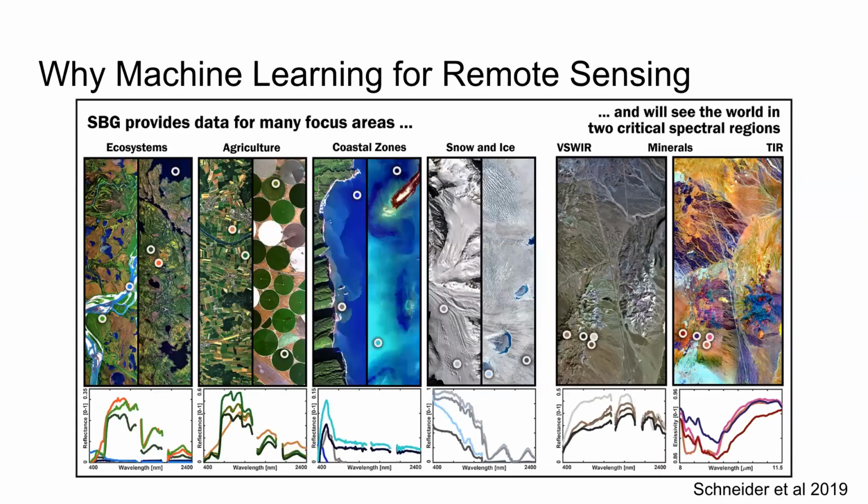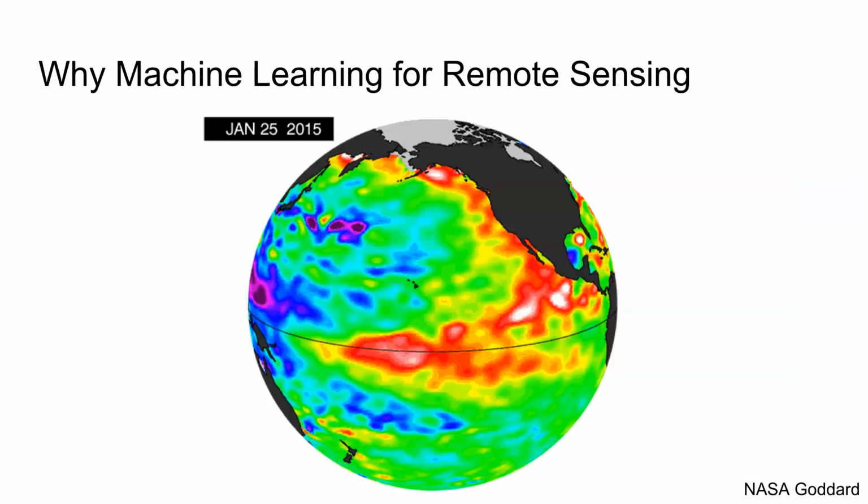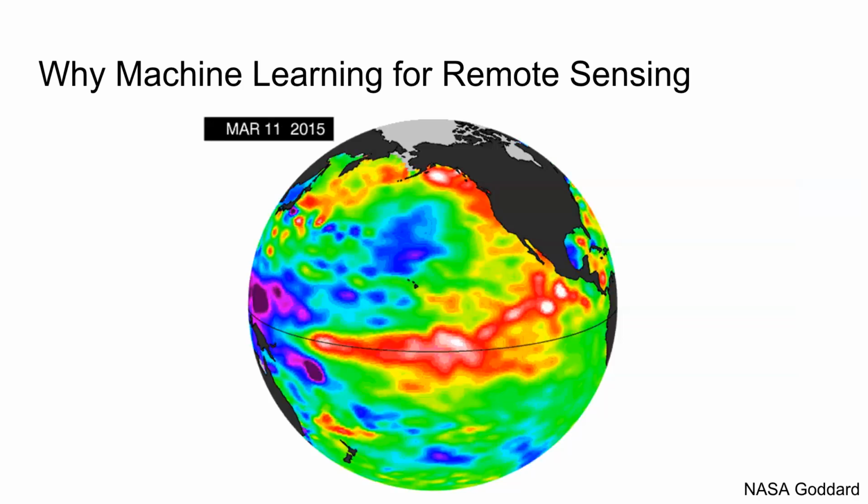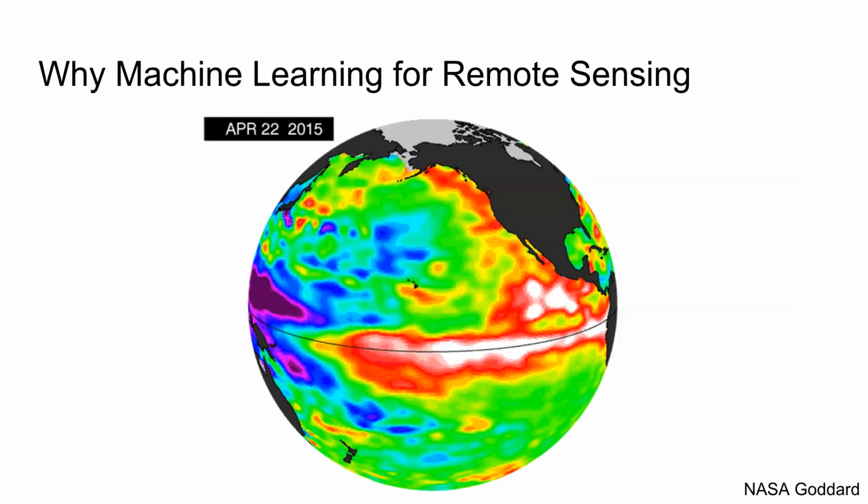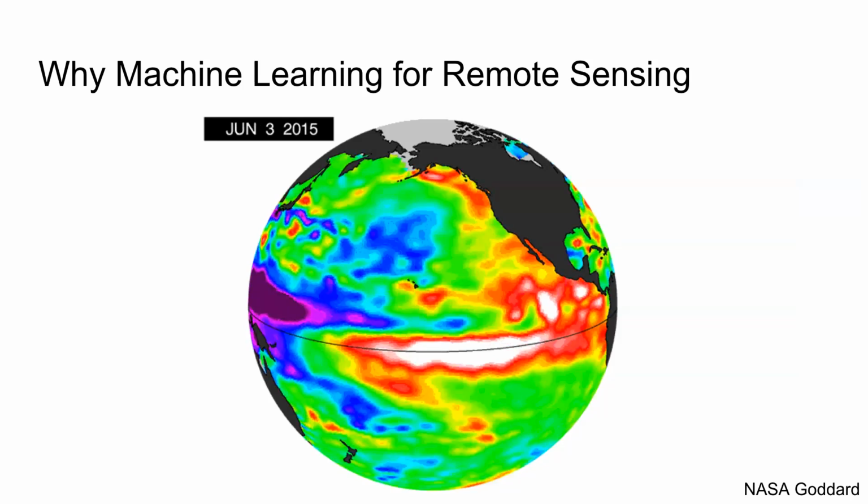We have really complex spectral dimensions. This is SPG, which is sort of the new version, the equivalent of PACE for terrestrial ecosystems. And then sometimes we have really dense time series. We can maybe want to look at data every day for multiple years.